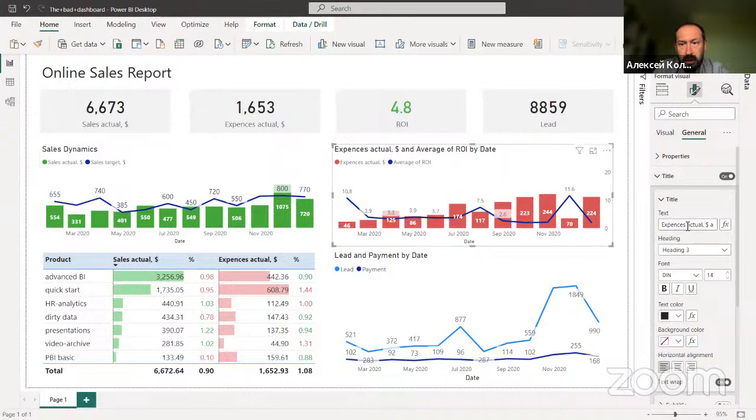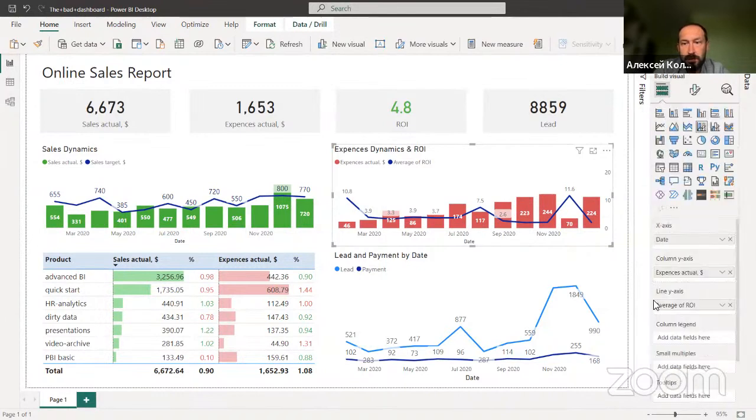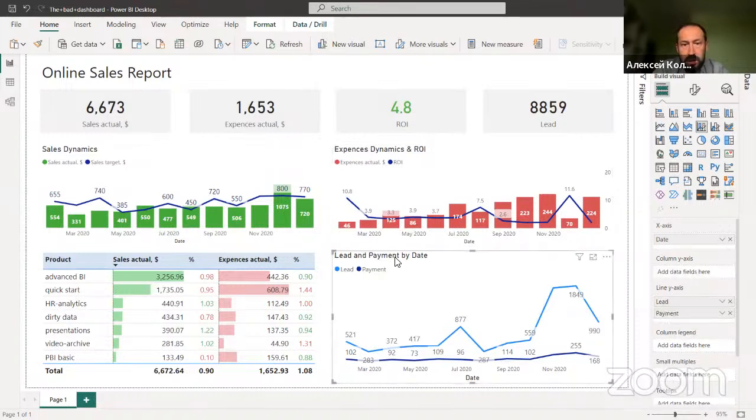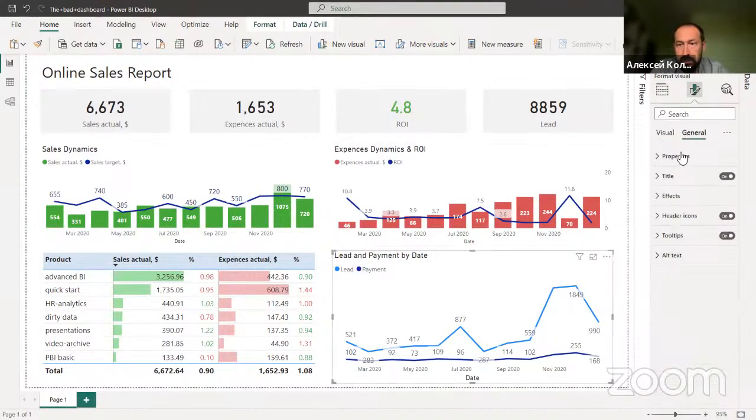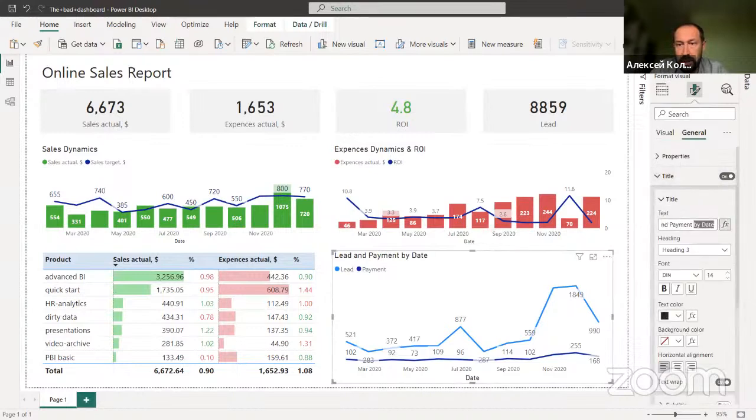Here my expenses dynamics. And ROI. I will remove this label average, and leads and payments by date. Okay, the same style: leads and payments dynamics.